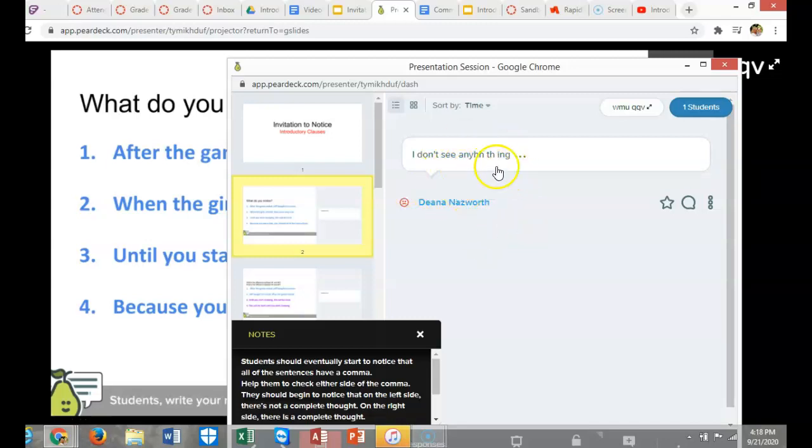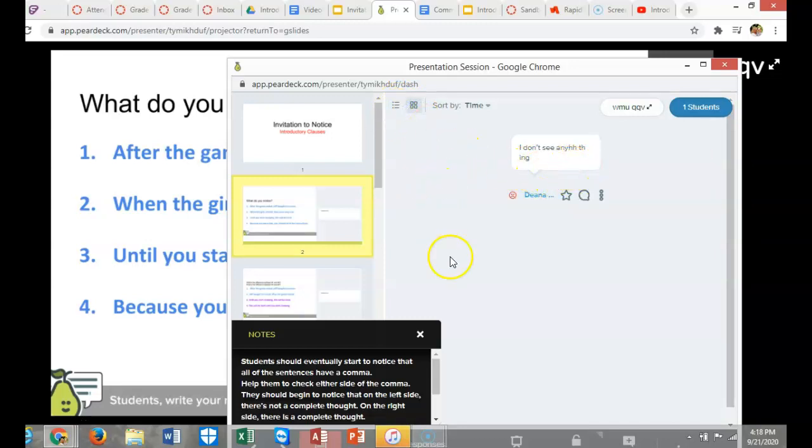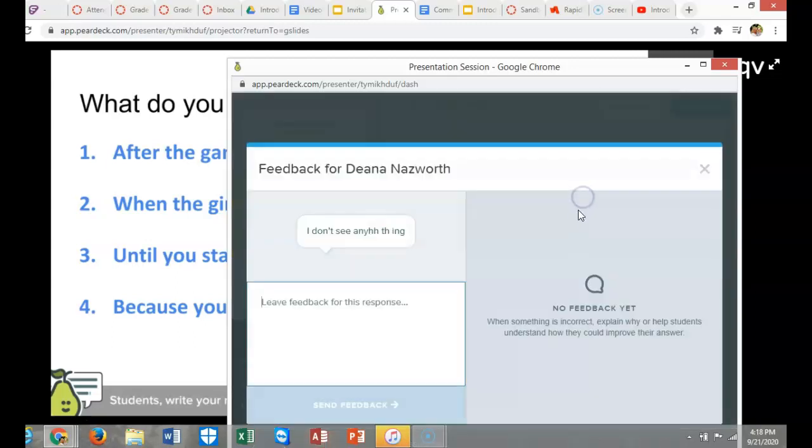You can see what they're typing as they're typing. Of course, I only have one student, and she's not feeling great. They have to log in how they're feeling to start. So you can always kind of tell which is the kid who maybe is having a hard day. You can see it in list layout. I can also move to grid layout. If I had more than one kid, if I had a lot of kids, I would definitely do this. And so I could, as the teacher, maybe send her some private feedback, like look at the punctuation, without calling her out.